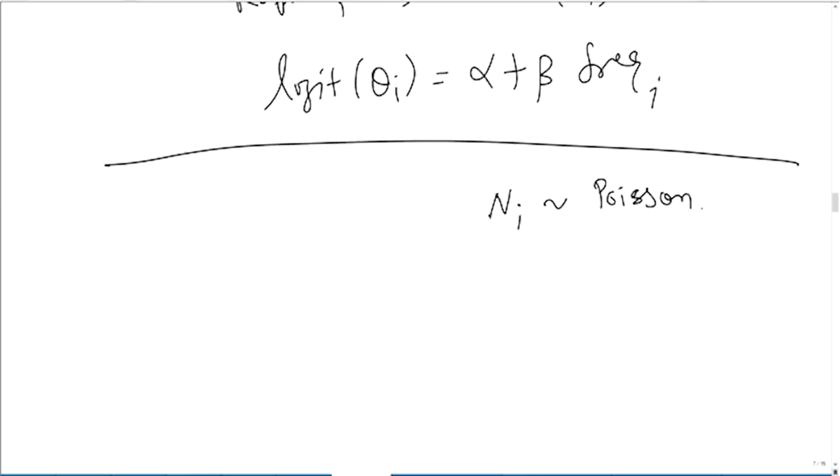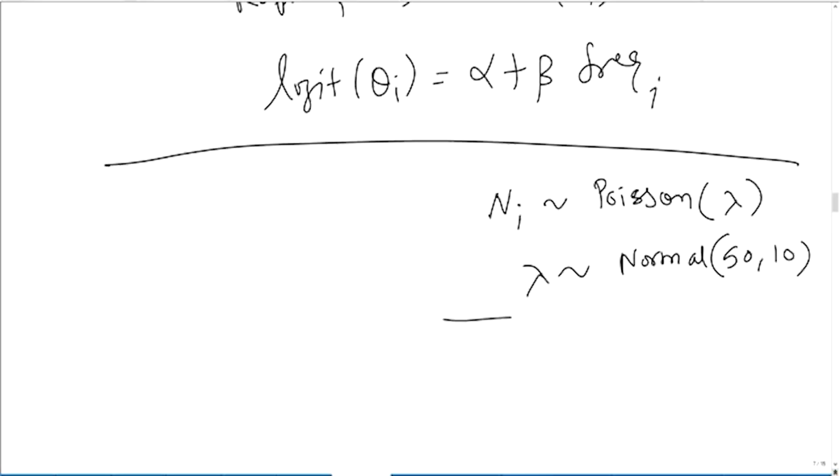Okay, so let's say the number of road accidents on the ith day comes from a Poisson distribution with the underlying rate of road accidents being lambda, and then you set up some prior on lambda. So let's say the prior on lambda is normal 50, 10 or something like that.